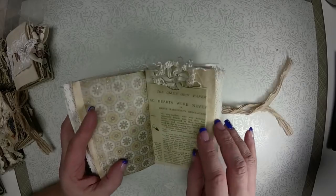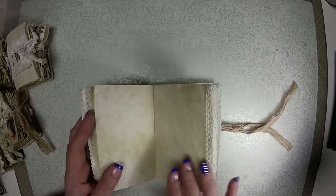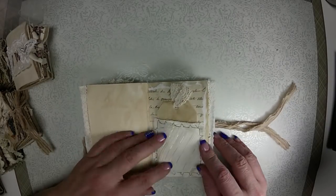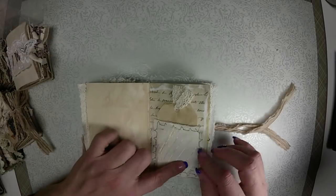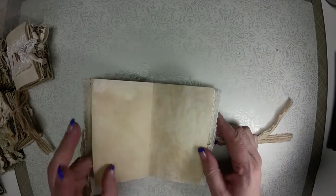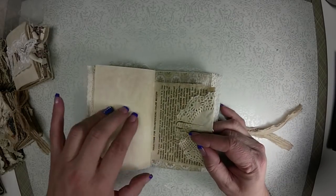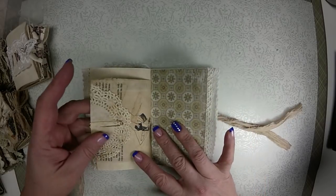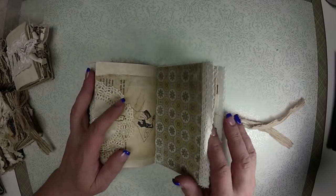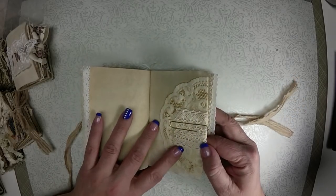This is a little bag that I made, and inside is a tag. A little snippet of fabric that I turned into a pocket. There's a tag in there. Directions for, I don't know, some iron-on transfers or something, but there's a little bit of lace on there. So lots of room for journaling and photos and all that good stuff.